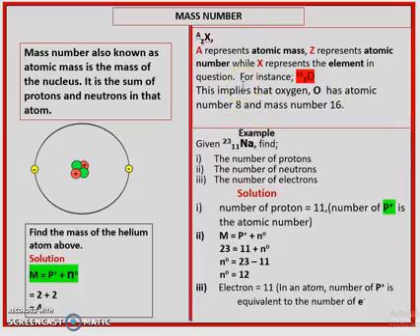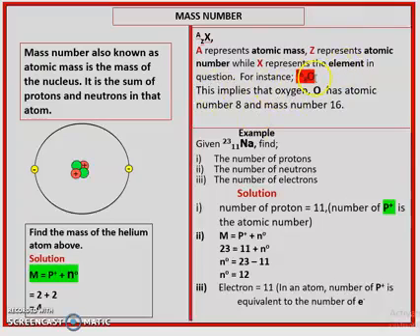Then, because of the questions we see in WAEC, that's why I brought out this concept. If you see something like this anywhere, it means X here represents an element, an unknown element. A, the superscript, represents atomic mass. Z, the subscript, represents atomic number. So A represents atomic mass, Z represents atomic number, while X represents the element in question.